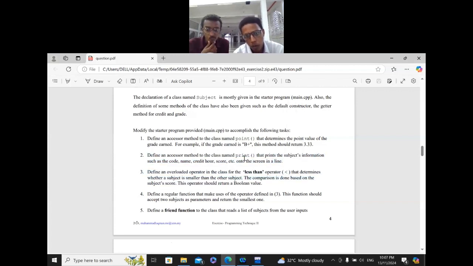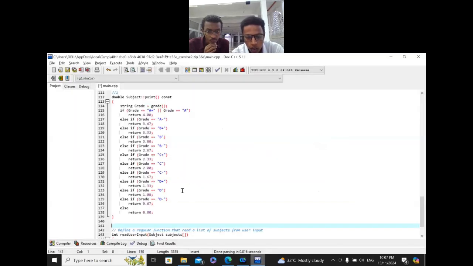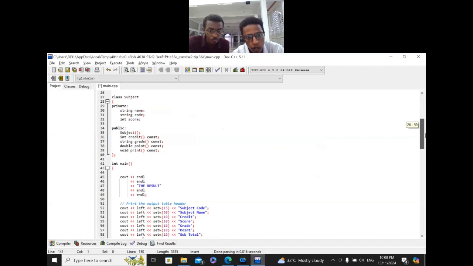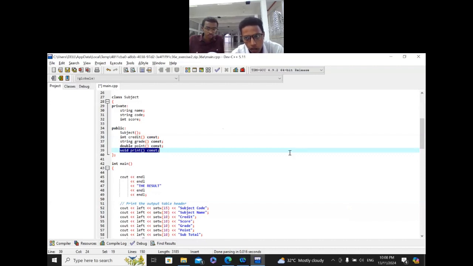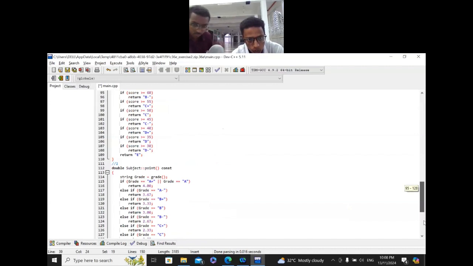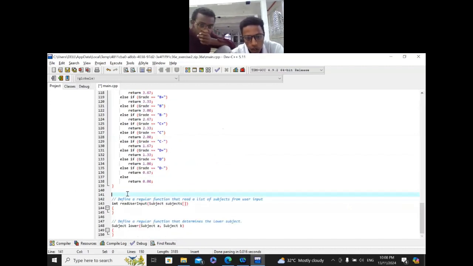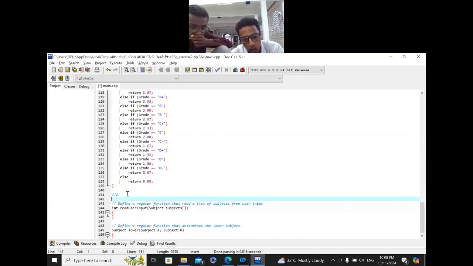It will print the subject's information like the code, the name, and so on. So void, return void, yeah. Void print. It's the second requirement.